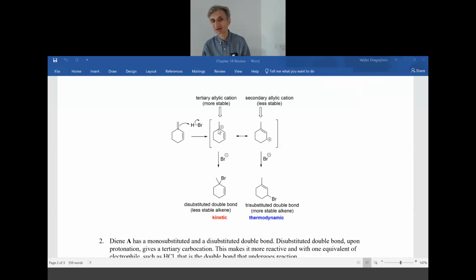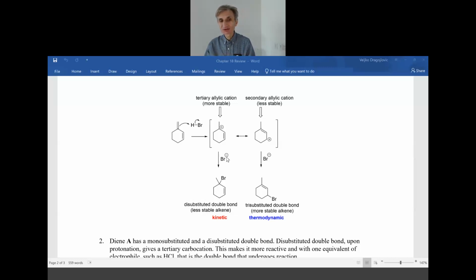That's actually pretty stable. Tertiary allylic is about as stable as carbocations get. There may be some more stable, but this is very stable. On the other hand, other resonance structure that's obtained by shift of this pi bond, the delocalization of this pi bond, is secondary allylic cation. That's less stable. So if you consider those 2 as 2 separate different cations, then more stable cation is going to be formed faster. And intermediate that is formed faster, of course, leads to formation of a kinetic product.